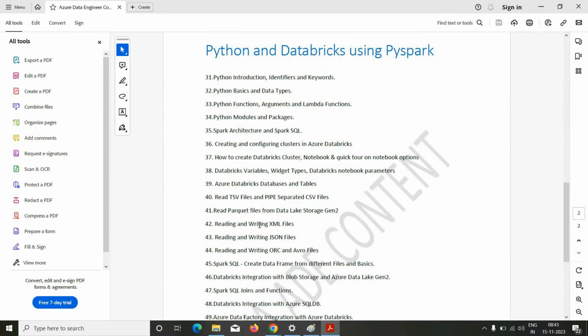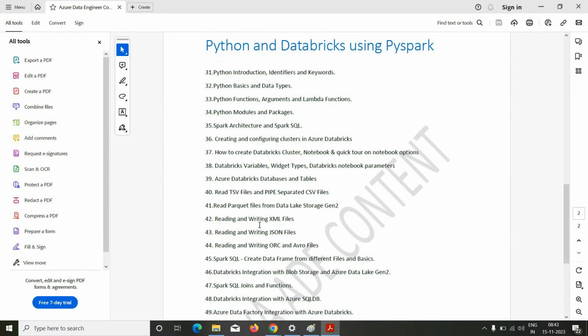For that purpose, we need our community account, so we will see how to create the Databricks community account and how to use notebooks, and how to write our PySpark code. All the things we are going to learn here, right?